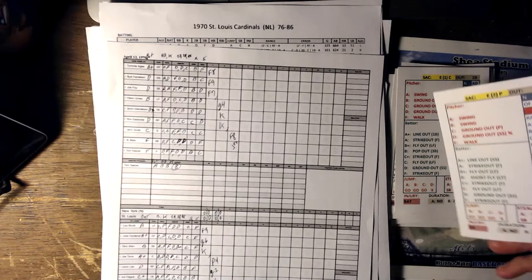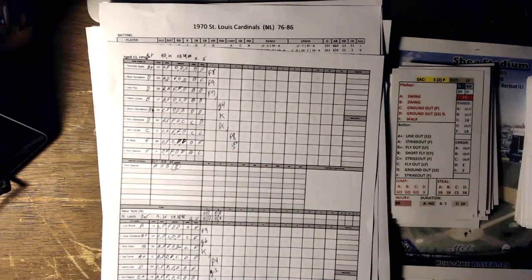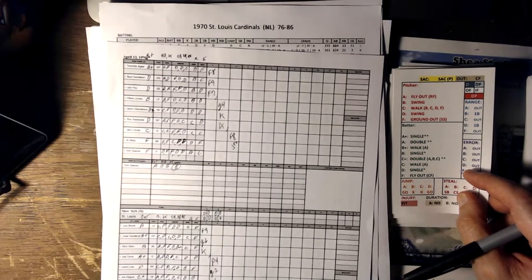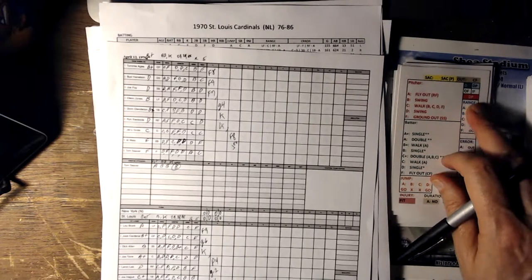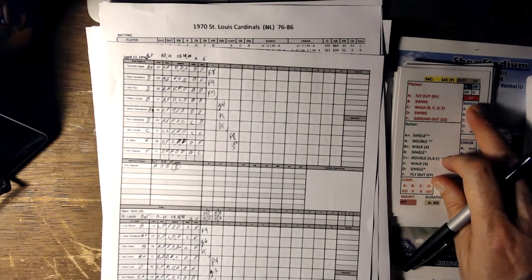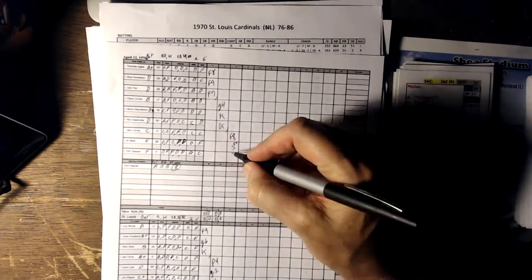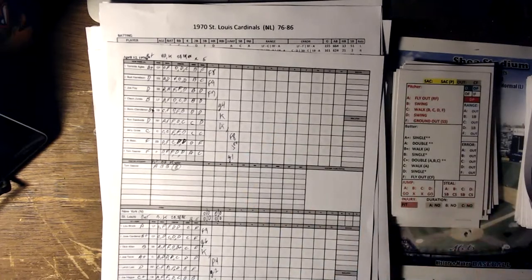Here comes Tom Terrific. That's a C. That's a ground comebacker to the pitcher. Let's see if he advances. You know what? He advances on a fielder's choice and on an AD advance, but he'll hold on a DP. So it's a 1-3, and he holds at second. And Tommy Agee.